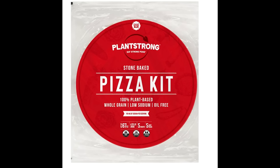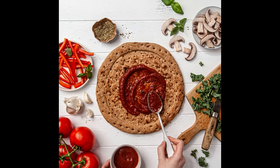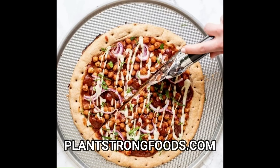Our PlantStrong Pizza Crust Kits are the bomb. They are an easy, speedy, and delicious way to feed your family, ensuring everyone is excited about their dinner. Each kit comes with five whole grain crusts and five pouches of perfectly proportioned pizza sauce. All you do is set out the toppings and let your family go to town building their own personal pizza. They bake in eight to ten minutes and are a great way to make sure everyone has a healthy whole grain foundation for whatever they want to put on top. Visit plantstrongfoods.com today to learn more and save 15% on your first order with the code STRONG15.